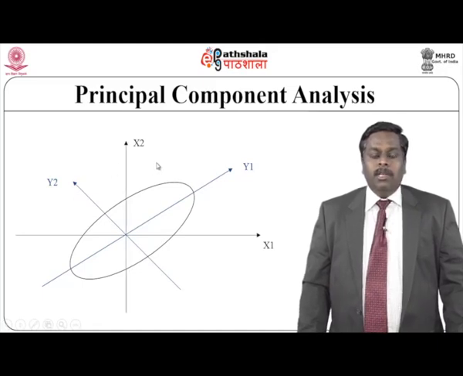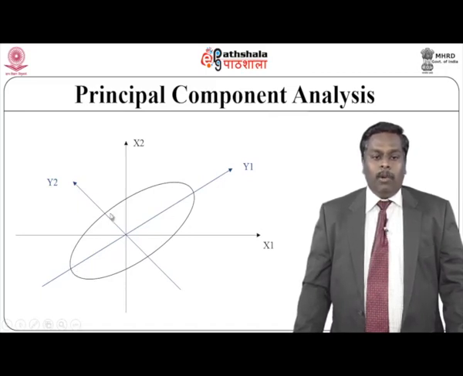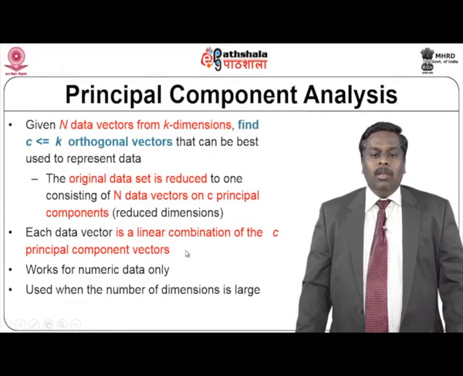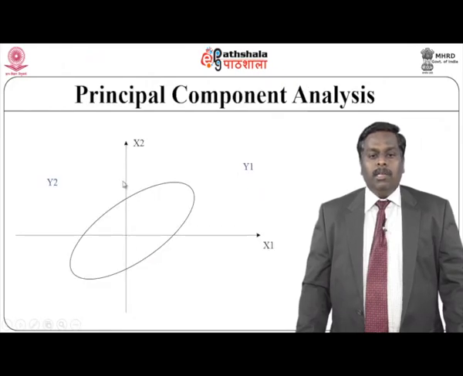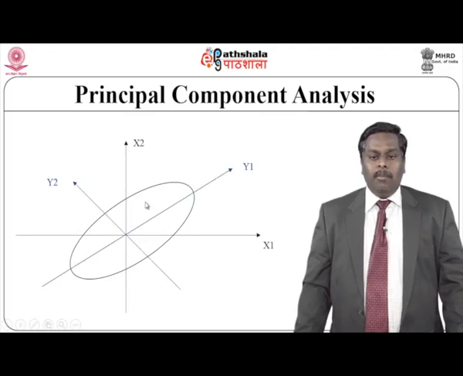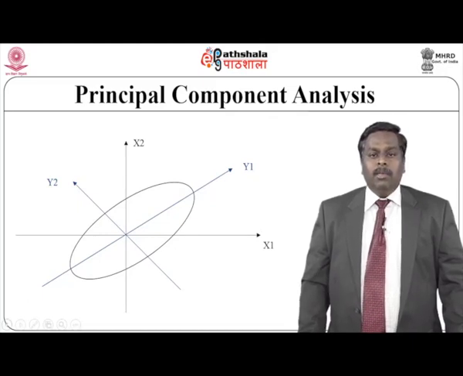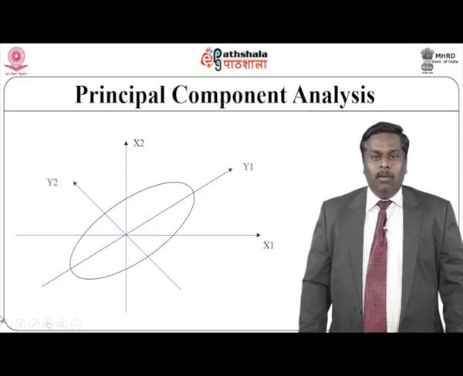Now, with these two dimensions, if you visualize the data, you may find there is wide variation along the y1 axis when compared with the y2 axis. So, the original data, which was showing variation along both the axes x1 and x2, when transformed to the new dimensions y1 and y2, you may find that more variation is along y1 rather than y2. Therefore, you can start making use of the dimension y1 for the purpose of analyzing the data, and hence you may get effective results or interpretations about the data.